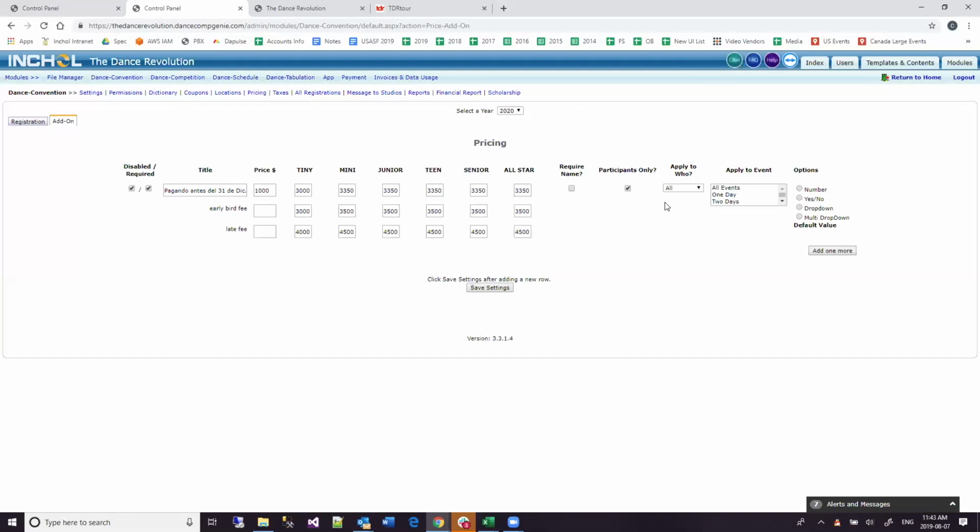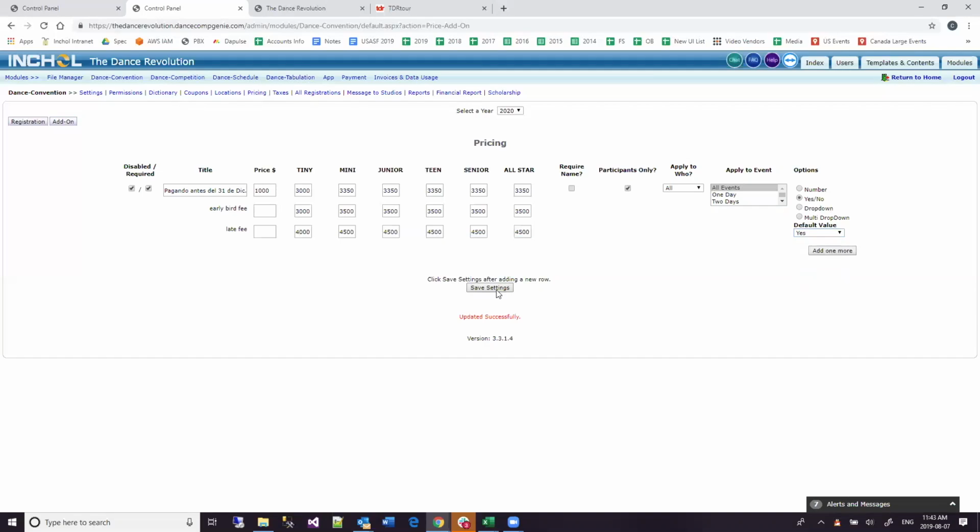Then apply to who: dancers only, teachers only, each event, which event, all events. And whether it's going to be a number or a yes or no. The default value, you need to give a specific value for this. Yes. Okay.